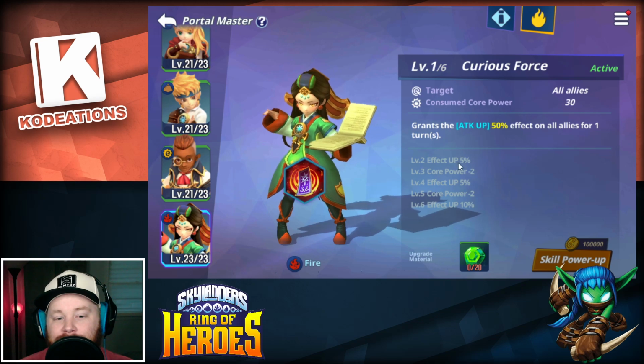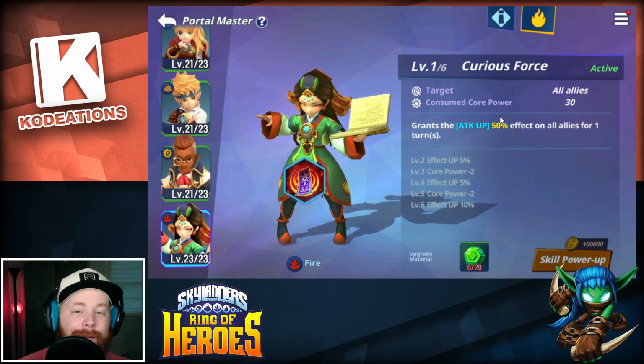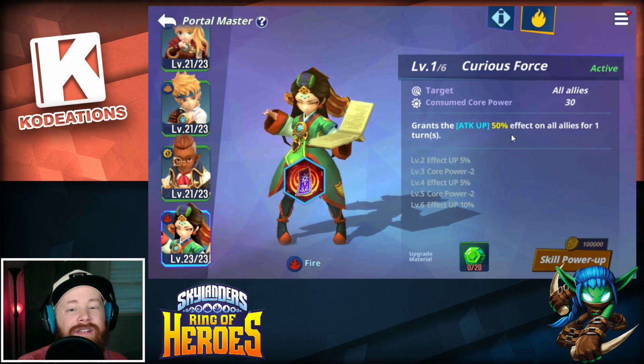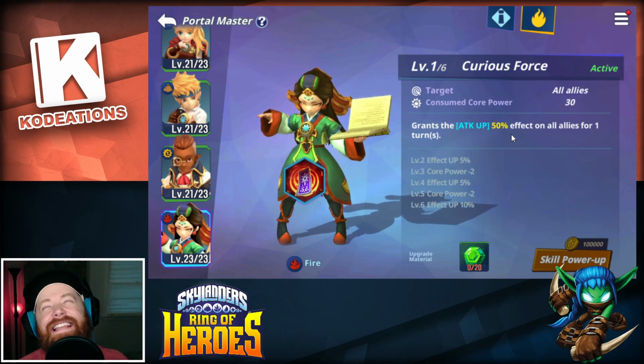Yeah, so look at this. So 5%, 5%, and another 10%. So additional 20% on top of her 50% of attack boost. So she's going to be boosting your Skylanders by 70%. Ladies and gentlemen, that is insane.